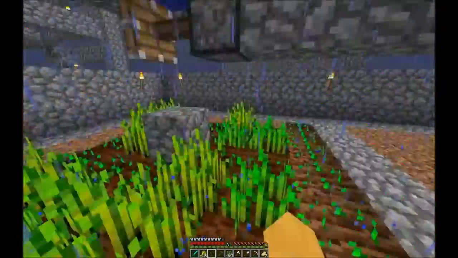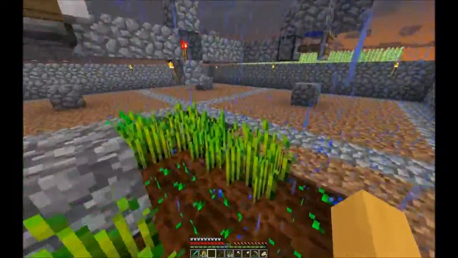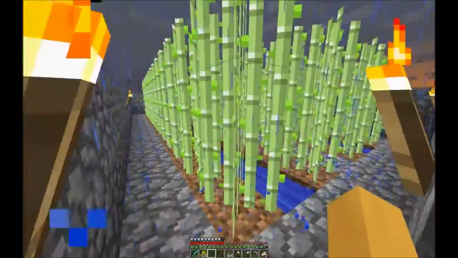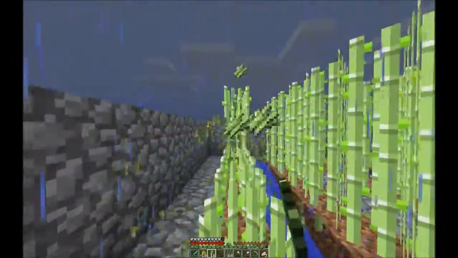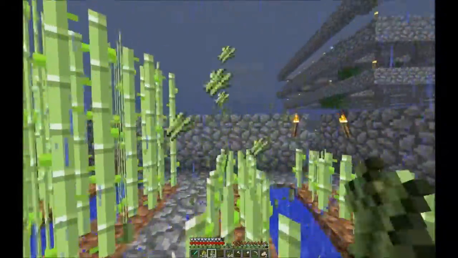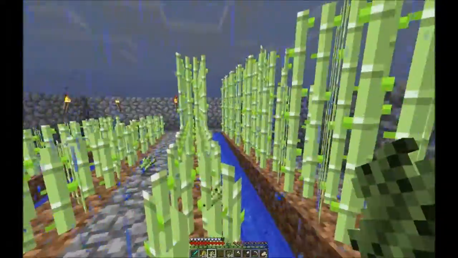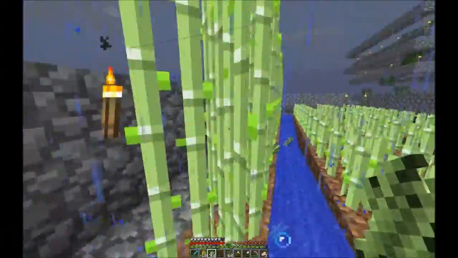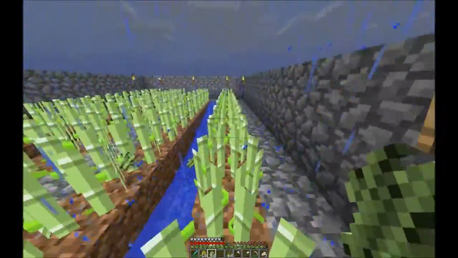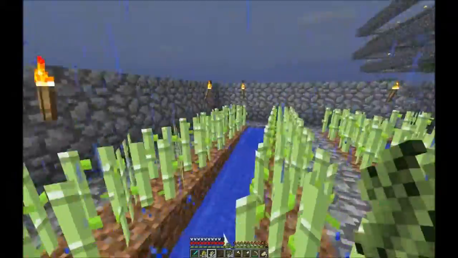Speaking of wheat, I think I'm also going to go ahead and feed my cows downstairs. I think my sugar cane is probably all grown up. Almost certainly. Yeah, look at it go. Let's just have a party. All right. That's a lot of sugar cane. Although, not nearly as much as it could be. That's all I need, certainly, but we could definitely make some pretty big sugarcane contraptions.